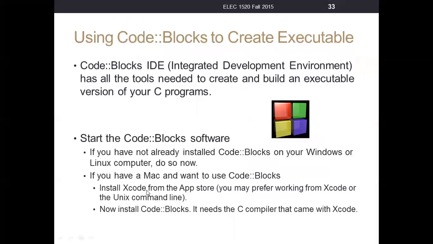What you have to do in order to use CodeBlocks on Mac is install Xcode from the App Store. Xcode has its own compiler, its own GCC compiler it's going to bring in, and that's why you need that for CodeBlocks. If I had a Mac, I would probably just go ahead and use Xcode for all of my coding. And later we'll also learn to code from the Unix command line, so I would do that. Like I said, if you want to go ahead then and try installing CodeBlocks on your Mac OS X, go ahead, but you have to install Xcode first and then CodeBlocks next.